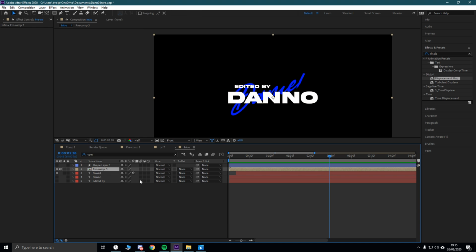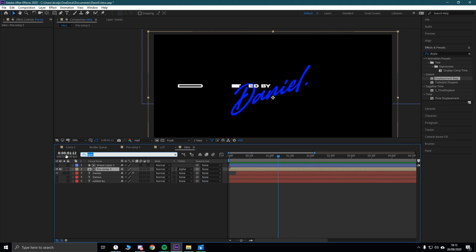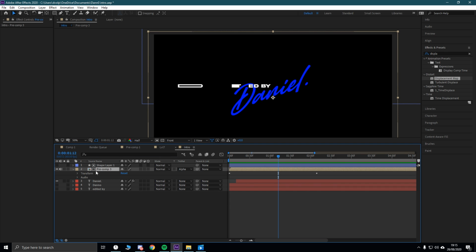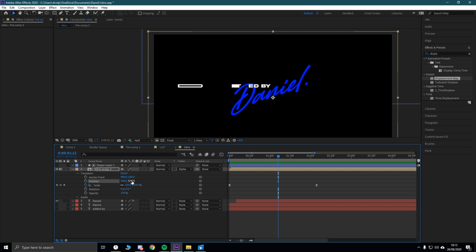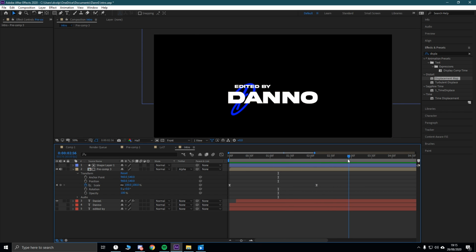You want this to track matte auto shape layer 1, so that if this goes down, if you go to transform position, if it goes down, then it comes out of frame. So we're gonna reset that. Let's see when it's done.